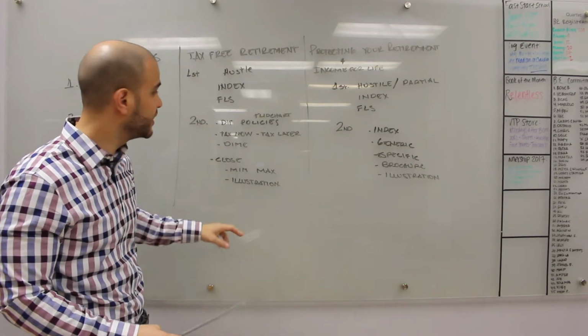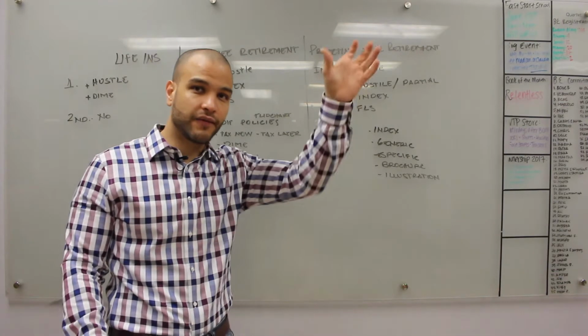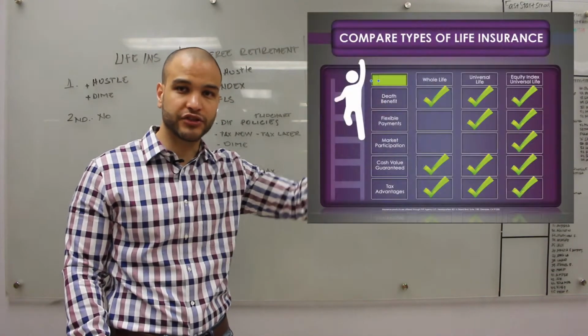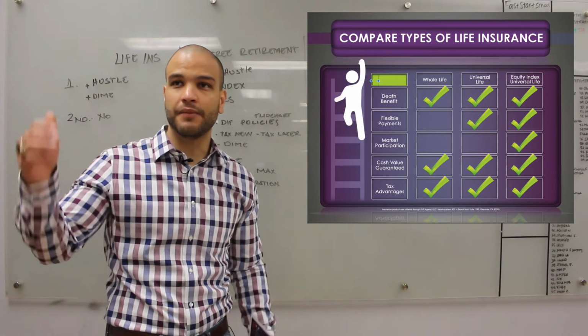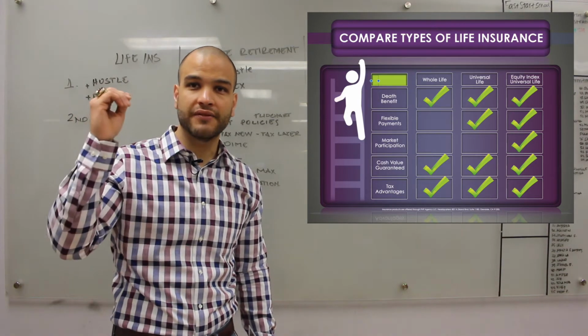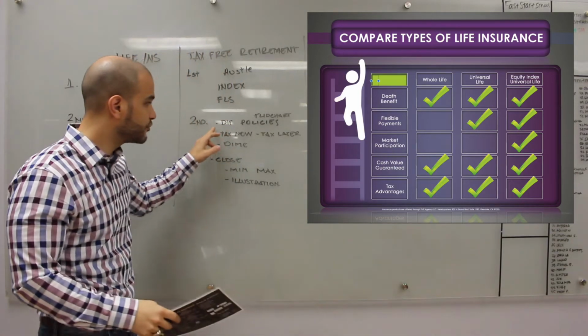The second appointment is very easy. You gather your flip chart. You're going to show the difference in policies. We're going to show a picture over here of the difference of policies that you show, whether it's index universal life, whole life, permanent policy. You're going to show the difference on policies.